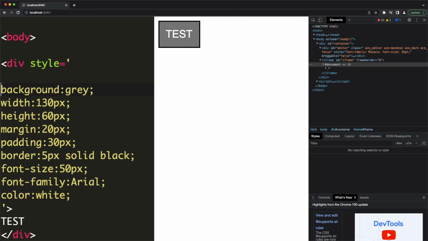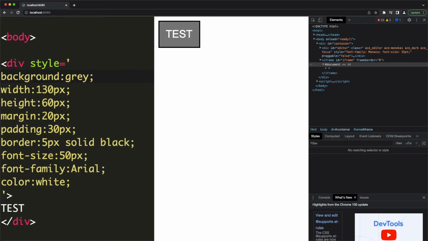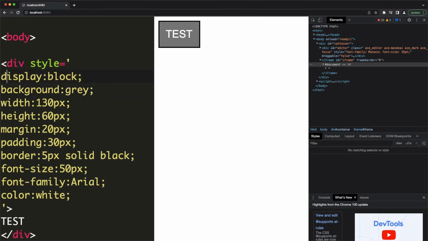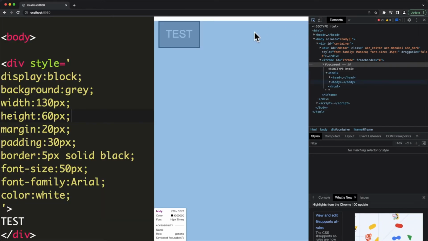First of all, an important one to know is display. By default, even if I didn't have this written here, it would be just like I wrote display: block. All divs are display block, even though I give them a width and a height. It looks like it just takes this, but it actually takes up the entire line.